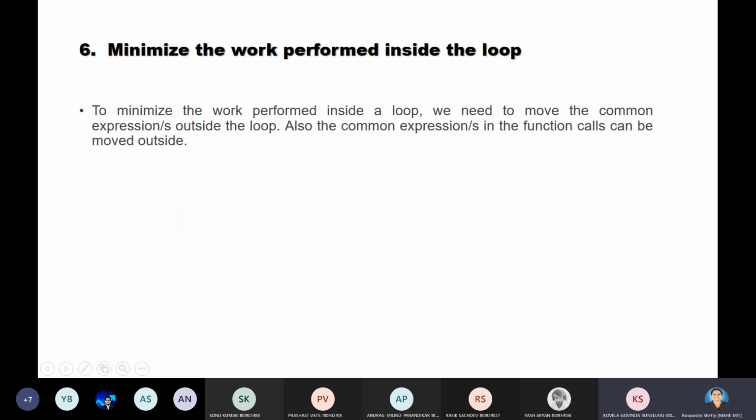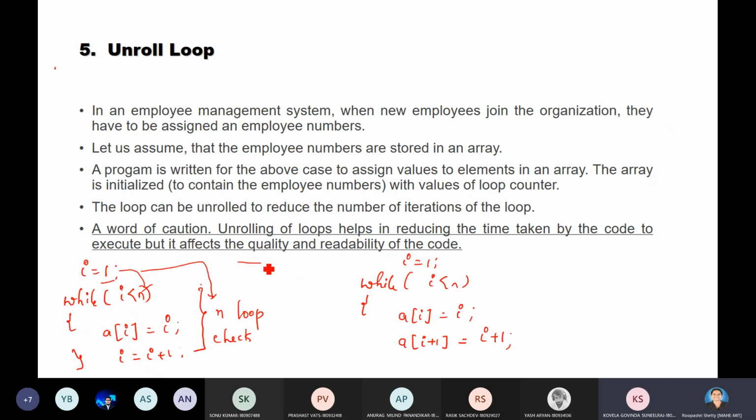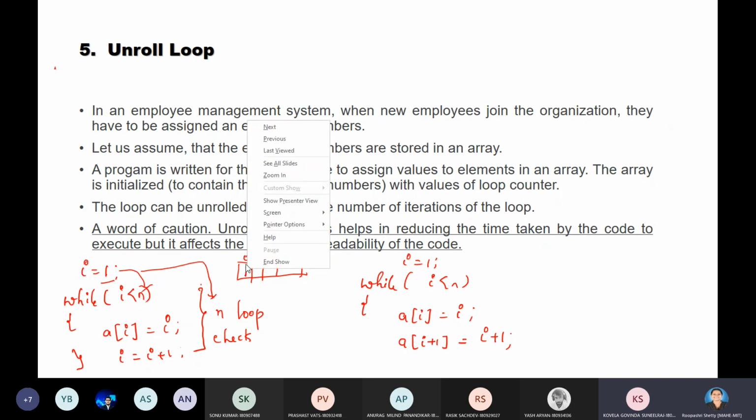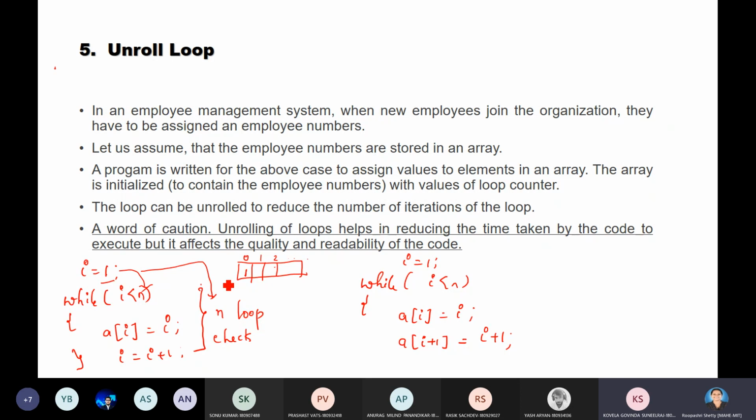Okay. Fine. So the purpose here, what we are doing is, you have an array. The index is 0, 1, 2 and so on. And in the 0th index, you are storing 1. A of I is, okay, a of 0, sorry. So index is 1, 2, 3 and so on. So in this I will keep 1, 2, 3, 4 etc. In one iteration one value will be stored. So to keep n values in the array there will be n iterations.